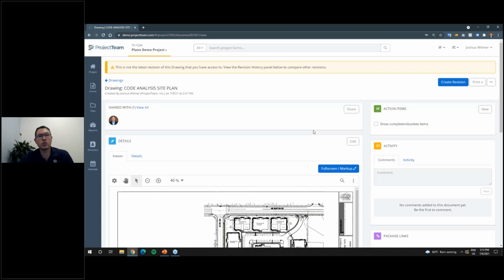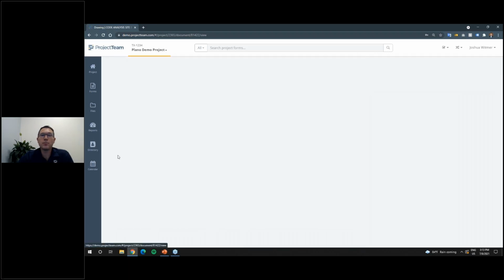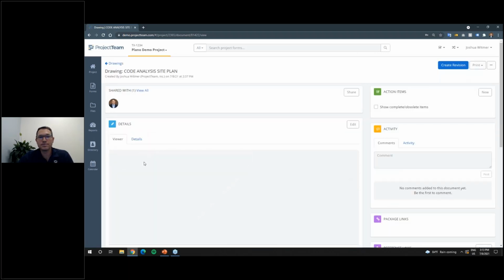It's not saying that's good or bad. It's just an FYI here to make sure that I'm always looking at and understanding the appropriate information. Same thing though, now that I'm on this initial revision 0, if I scroll down to the revision panel, I can see I'm looking at this earlier revision, but I might jump back up to revision 1 to see that.